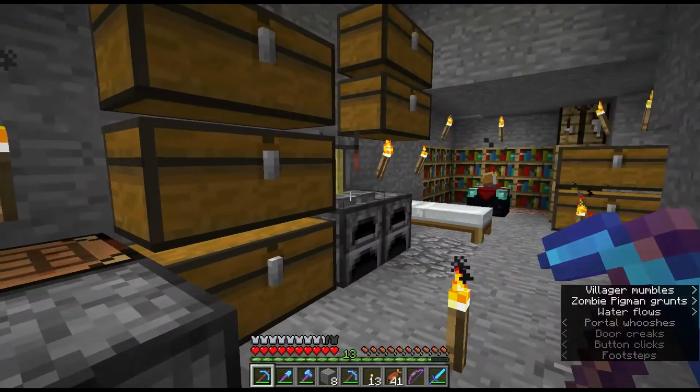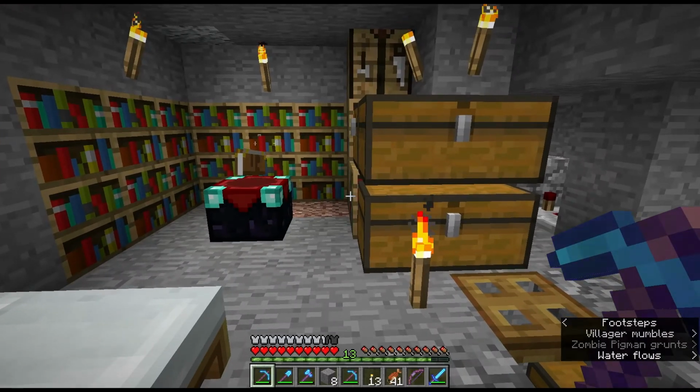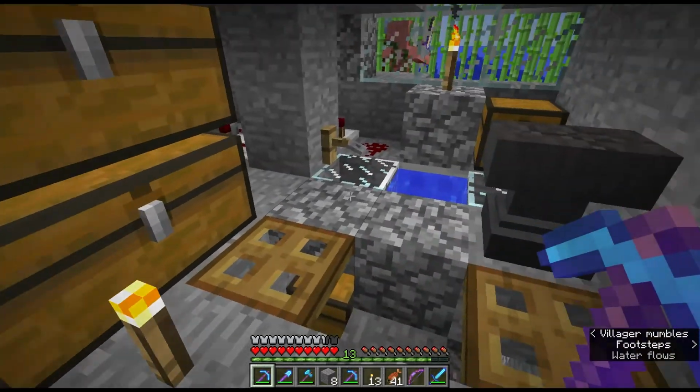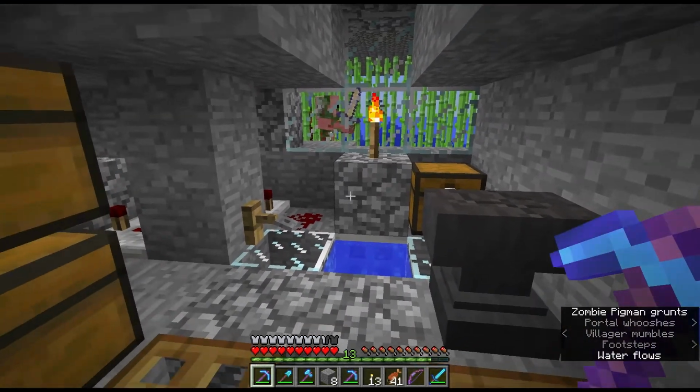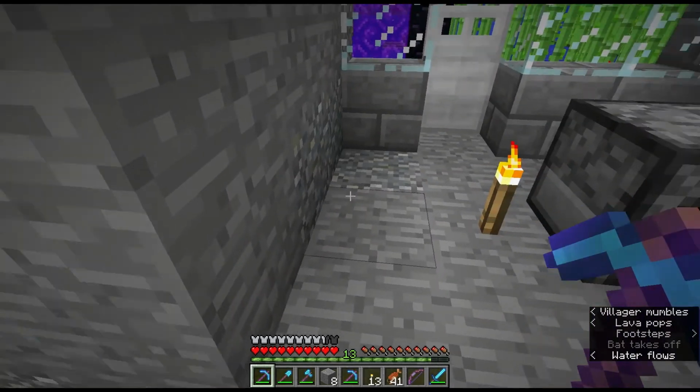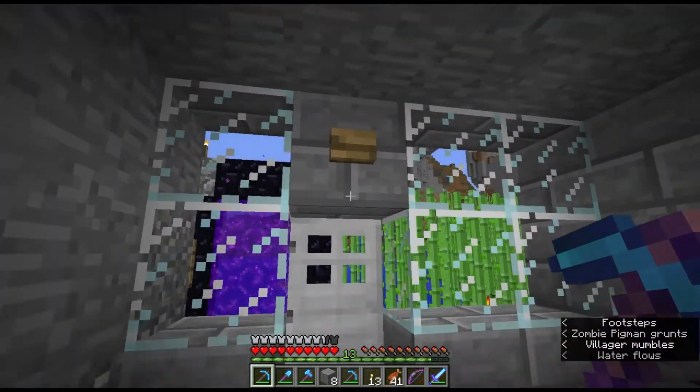So in here I've got a bunch of stuff. Got my little enchanting place. Got my AFK fish farm here. Down there is my strip mine and other stuff.